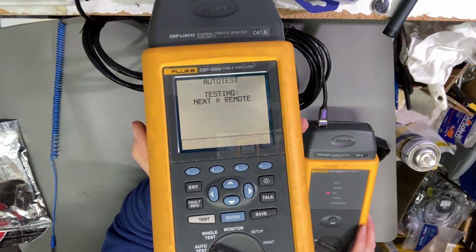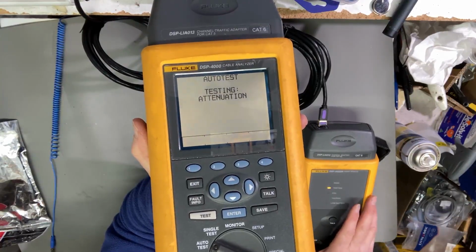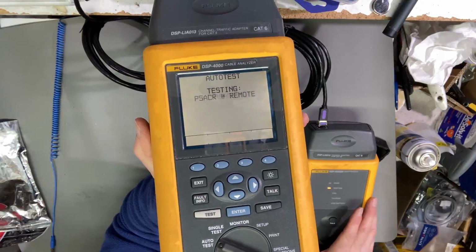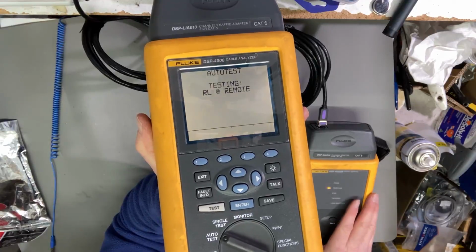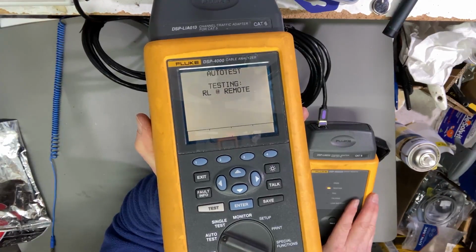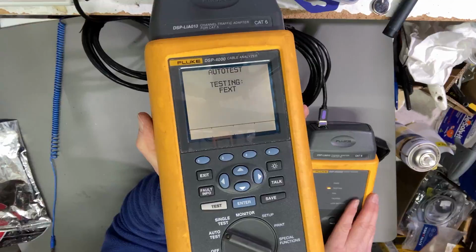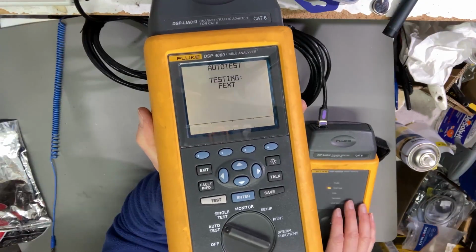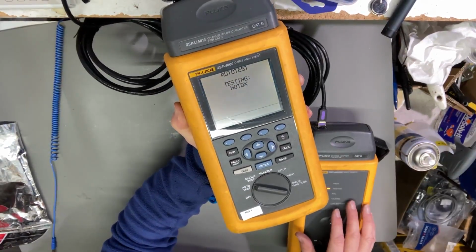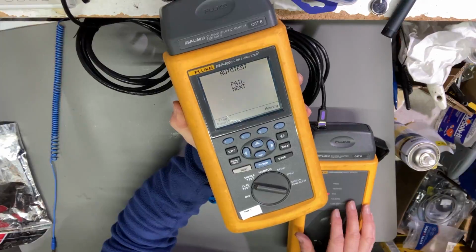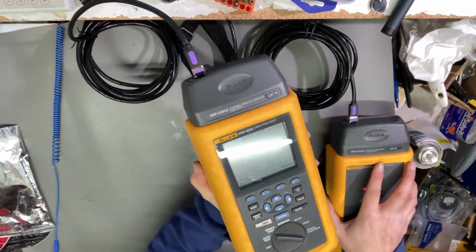Typically one of the most important tests is the crosstalk, like I was saying, where it generates signals on one pair of cables and then tries to receive those on the other pair of cables, and if the received energy in those other pairs is too high, then it will fail. It's just coming to the end of the testing now. See, the fail light did indicate here, but we can actually go in and, great, it says fail next. That's near end crosstalk, so it's the cable at the transmitted end.